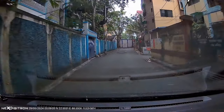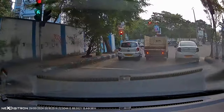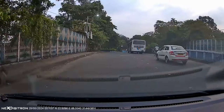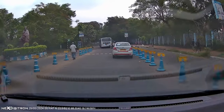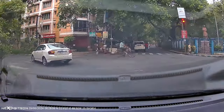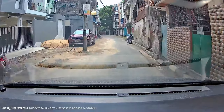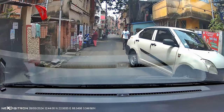This is the daylight footage and the sky is overcast, so you can see how the camera performs in low-light daytime conditions. Please check the number plates of cars passing by or coming in the opposite direction. There is some windscreen glare and also headlight glare during night footage, but that can be minimized by installing a CPL filter. Under the brightest possible sunlight the video quality is quite okay and number plates are easily visible.